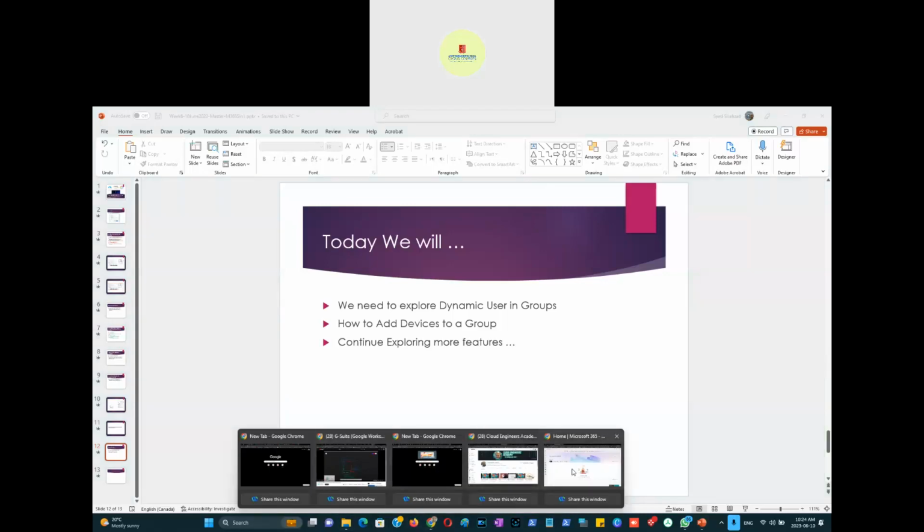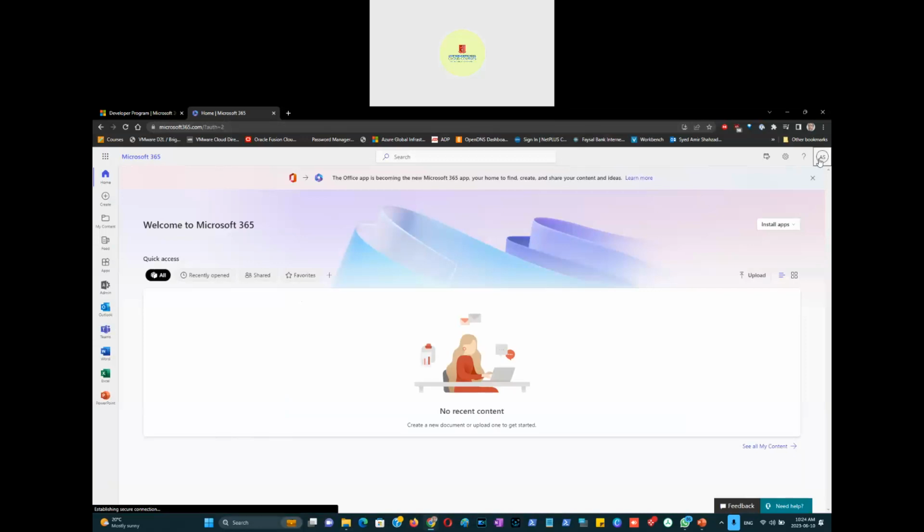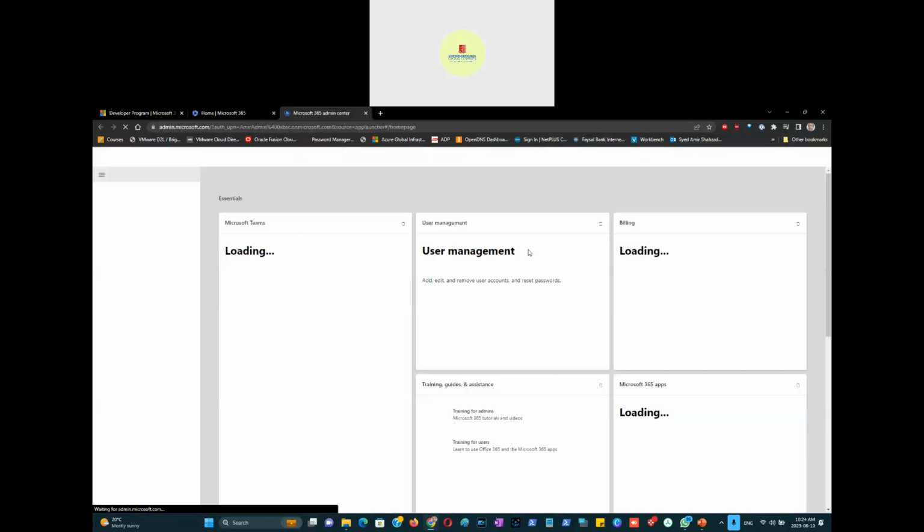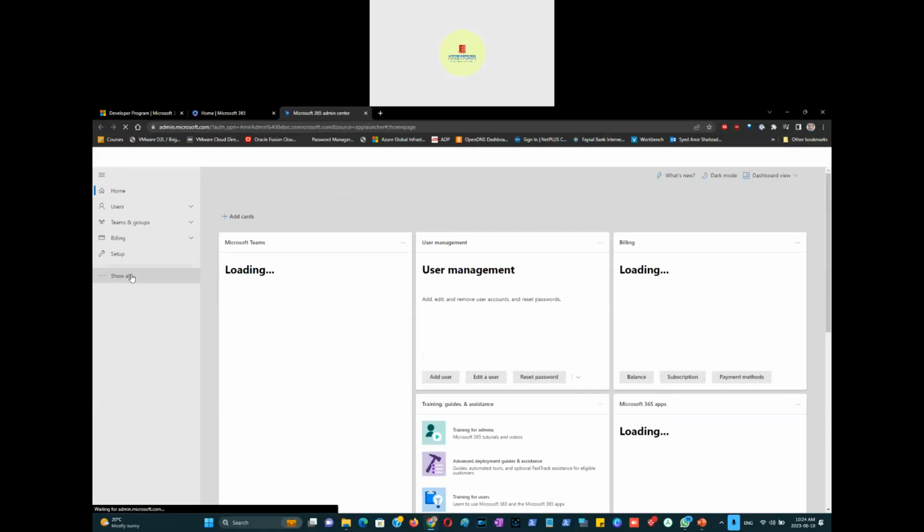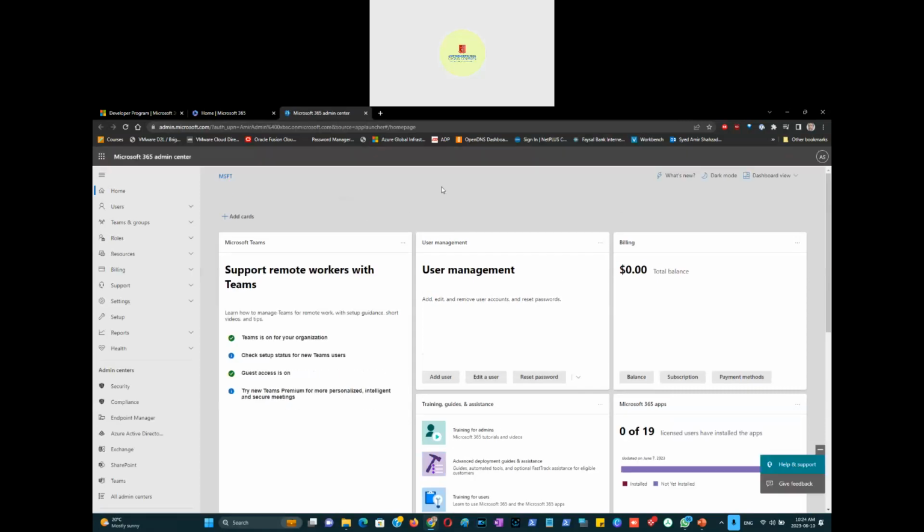I'm logged in already with this user account. I'm an admin at the weirddomain.onwhatsapp.com. Then I'm going to go to the gray icon and then show all.